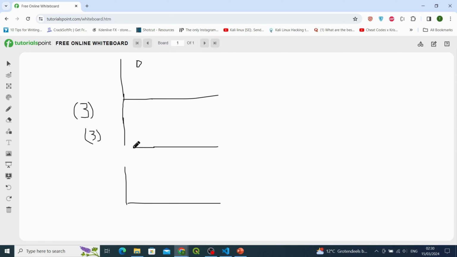So how will the loop go? This is the first for loop and this is the second nested for loop. In the first one it starts from 0, then it starts executing this loop. So it will say 0 and then it will run this loop. This loop runs for 3 times, so it will print 0, 1, 2. This 0 is for this loop and these values are for this loop.